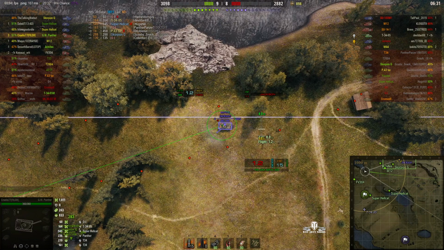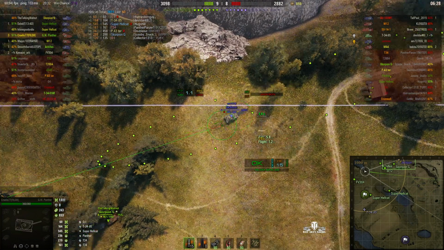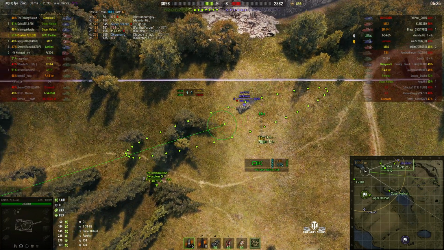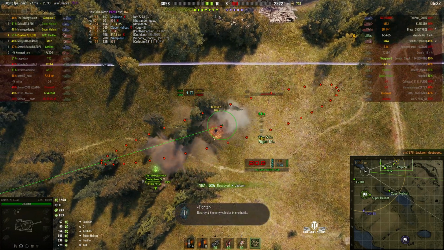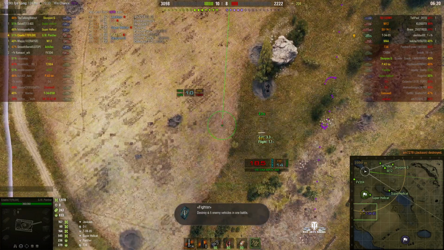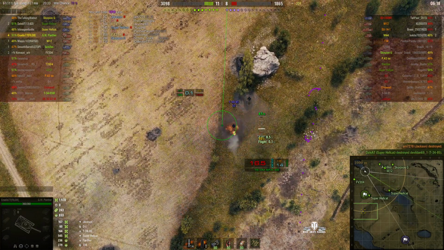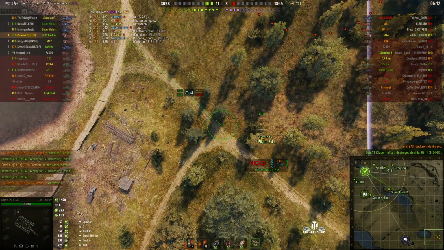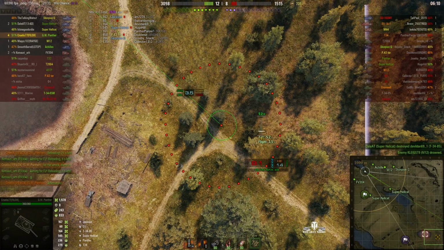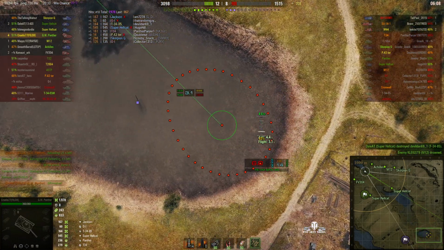Over to the north, we've got a Jackson that's managed to sneak up, but he's met our Scorpion G, who's still fairly healthy. Rounds out the Jackson. Wipeout. Four kills now for Cruelis. And there goes the T34-85, taken out by our Super Hellcat. Or at least one of them, because we got 2. We're now in a big position of dominance, because there's only 1 enemy tank left.